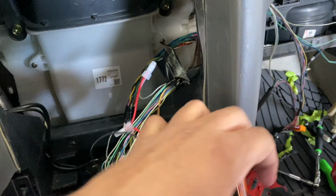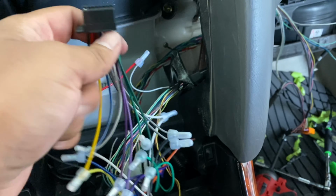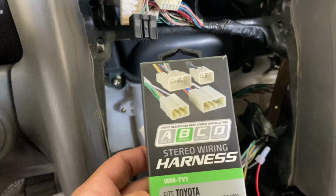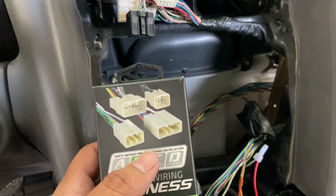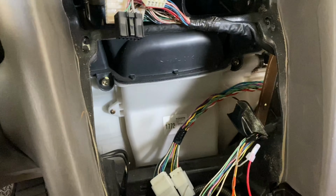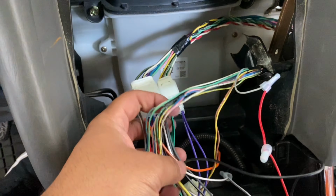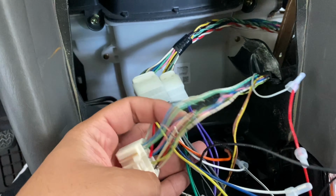All the connections made as far as the wiring harness goes. So this is the side that plugs into the radio. I took the two harnesses that I bought that came in this pack. I just took the two that comes with four. I took the two that matched up to the harness that we brought over from the amp, and I just plugged everything in by color.